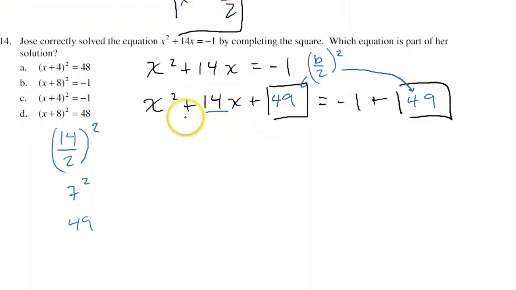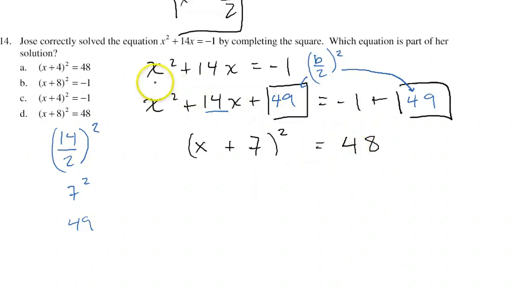So the left side, the whole point in completing the square is so we can rewrite it as something squared. And so what is it? Well, let's just factor this out, and you'll see that it's always going to be this number divided by 2 is the term that we need. But what multiplies to x is x times x. So this is going to count for both of them. And what multiplies to 49 is 7 times 7. And so the left side just factors to x plus 7. The right side, we just add those together, and we get 48.